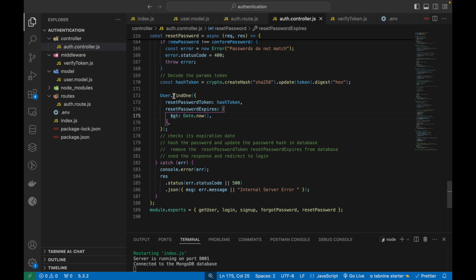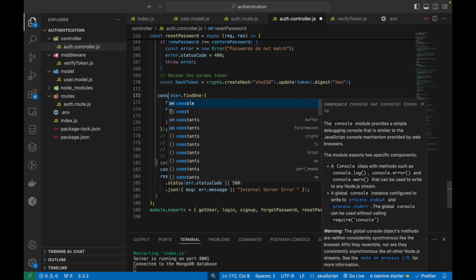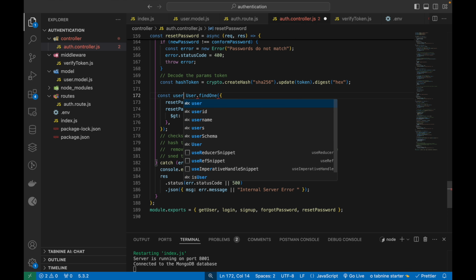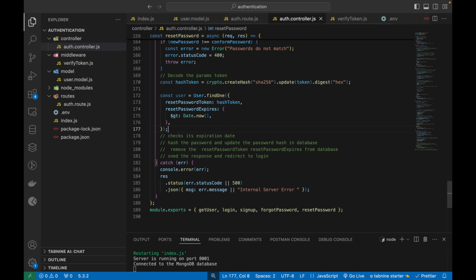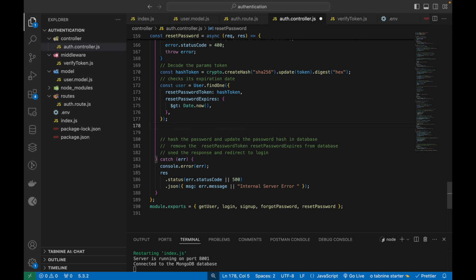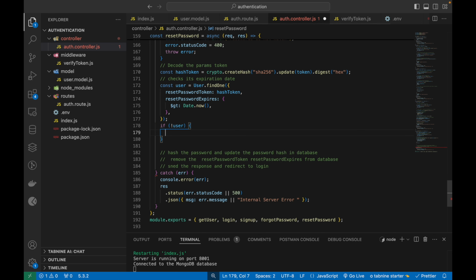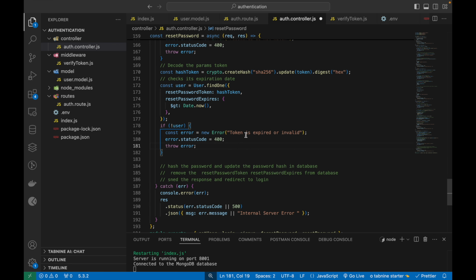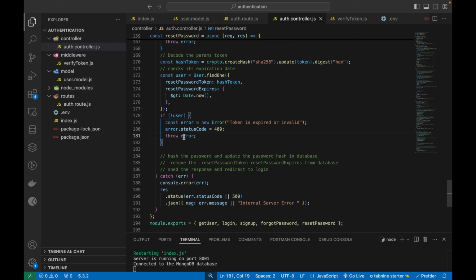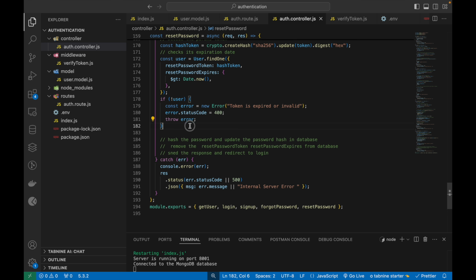We'll put it in a variable and check this expiration date. And if the user does not exist, then we will throw the error: token is expired or invalid.